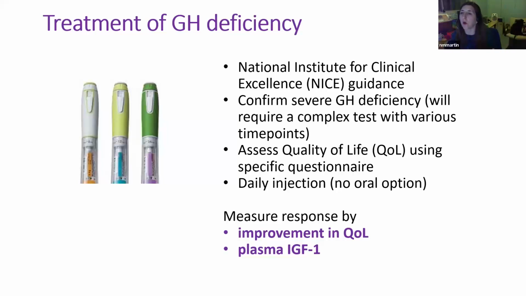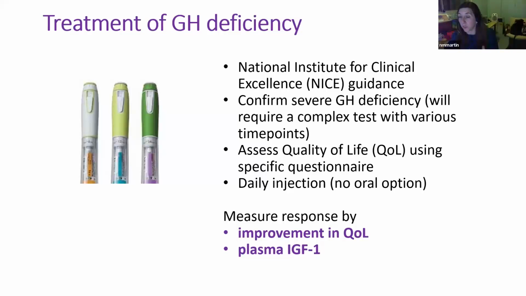And the reason I've put a complex test here, a fancy test, is because this won't be a single growth hormone blood test. As I've mentioned, growth hormone is quite complex with it going up and down, etc. So if we're trying to see how much growth hormone you can make, we need to do a fancier test, which often requires a day admission with lots of blood tests around it to work out if you're really making enough growth hormone or not. We would then ask the patient to fill in a quality of life questionnaire, which, as I say, gives us a score as to what the quality of life is like.